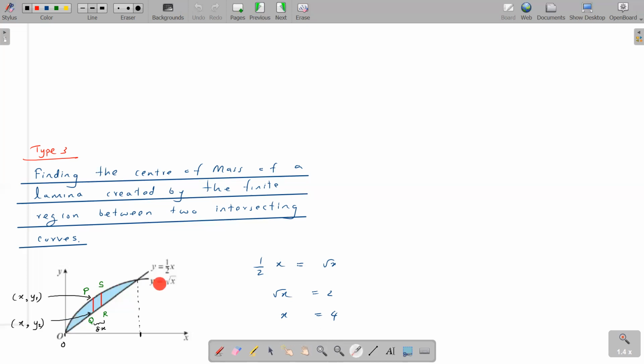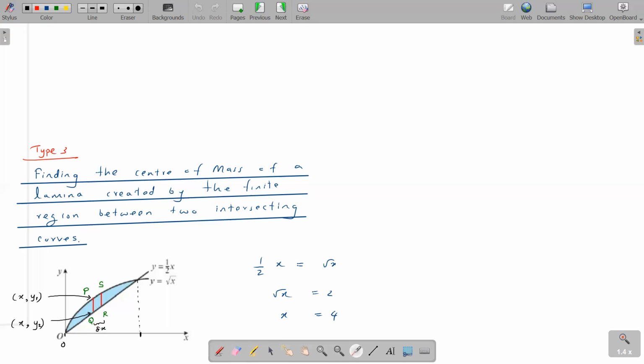Okay, so over here, you can see the first curve is y equals root x. The curve that goes below, you have here y equals half. We're going to use calculus and the definitions, and we're going to get the center of mass. The definition says that you must divide the area into strips, right? Each strip has a width of delta x, and the strips are so small that each strip is equivalent to a rectangle. Okay, so that's how we do this.